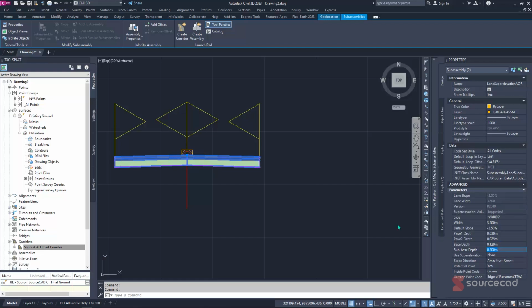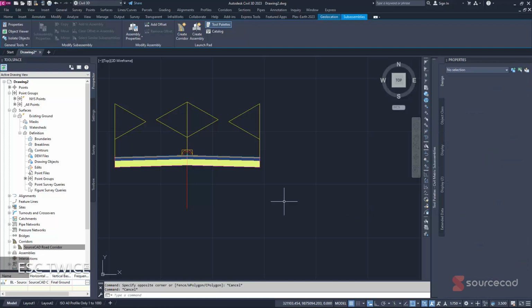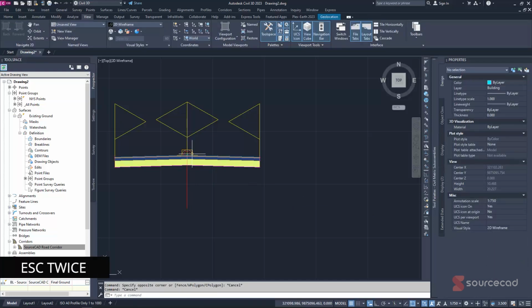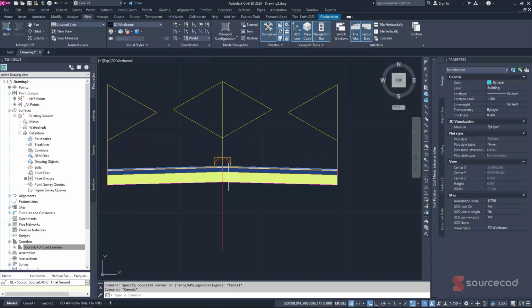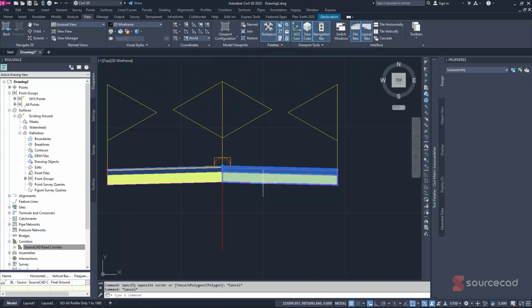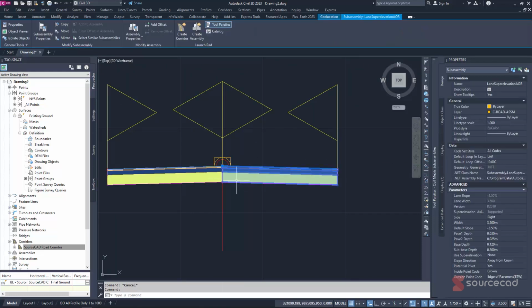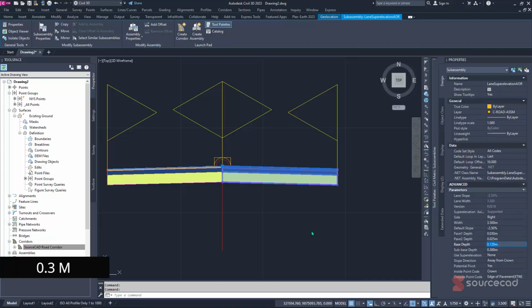After you're done with that, you can simply click away, then hit escape twice just to move away from that. And you'll notice that if you edit these parameters, they're updated in real time. Also the thickness. Let's say, for example, I use this as 0.9. If I click away, it will be updated in real time. So this is 0.3, just like that.